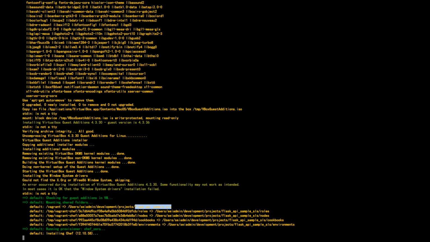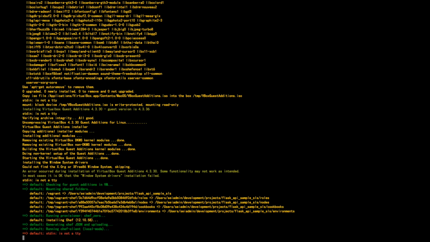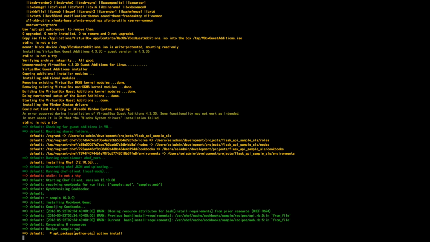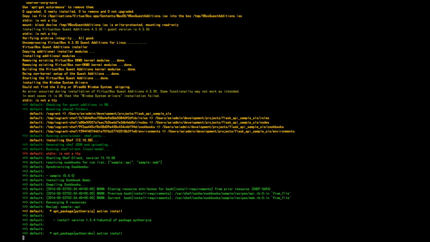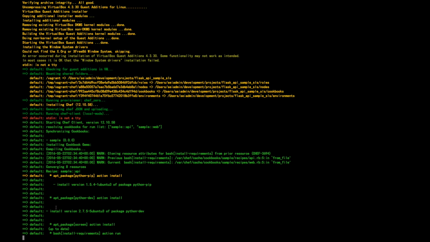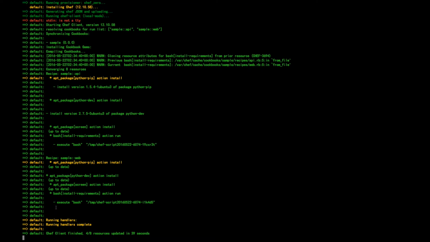The /Vagrant folder is being shared by default. Vagrant gives that to us out of the box, puts our application code right into the VM, and then it shares all the Chef folders for the configuration into the VM. It installs Chef and assembles the run list, which is comprised of the 2 recipes that we selected, API and web, based on the roles that we added to the node in the Vagrantfile. The 2 recipes, if you remember, were very similar, identical in fact. Chef is smart enough to consolidate the requirements for both of those and only install what's needed.